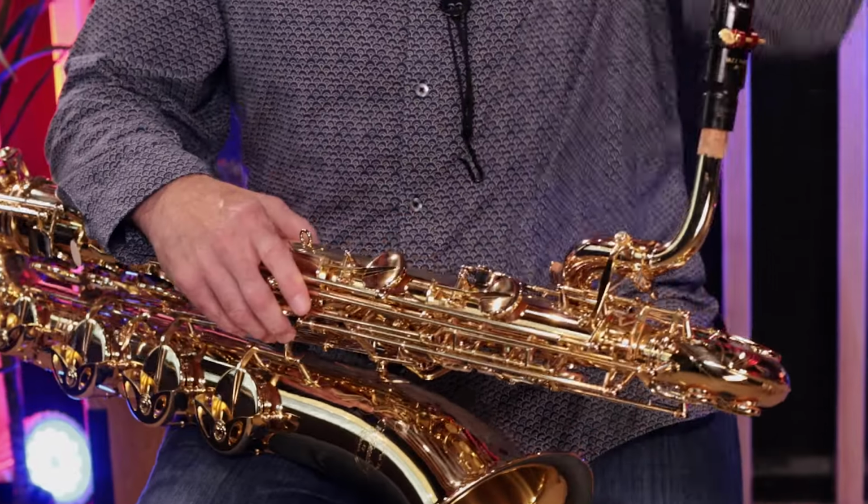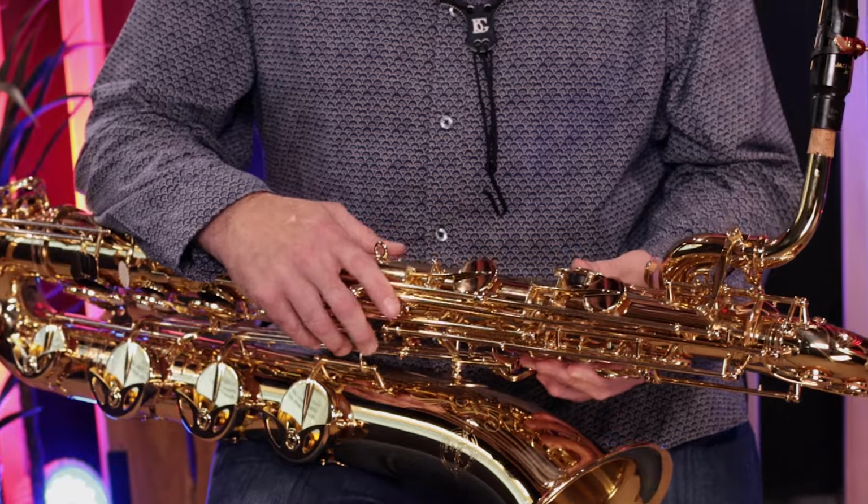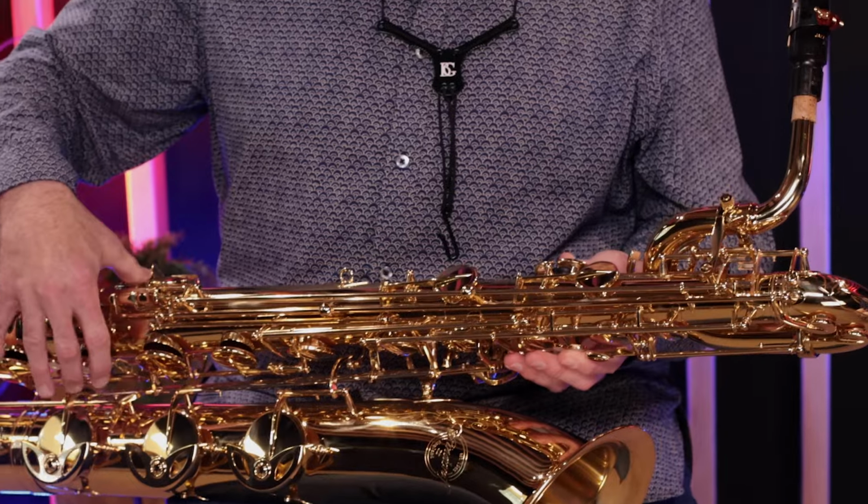Again, it's personal preference, because lots of people might say, oh, yeah, but I like the Conn because it's a little bit lighter, and maybe for an entry-level person that would suit them better because it's lighter. So really what you've got to do when you're buying an instrument, you can't just go, right, I think that's the best, let's buy that off the internet. Different things are important to different people. My considerations are going to be slightly different to other people's, but this would be my starting point for a bargain Barry.